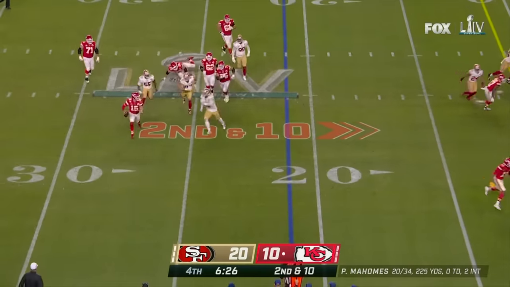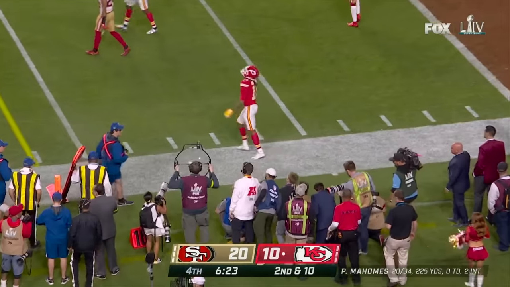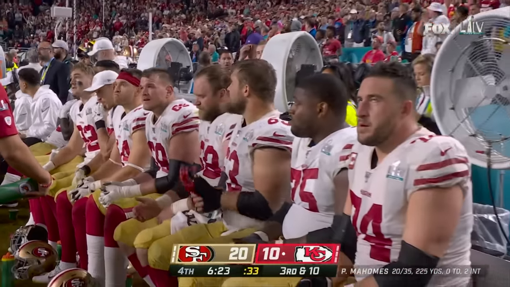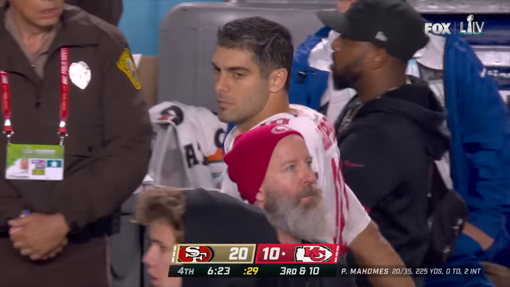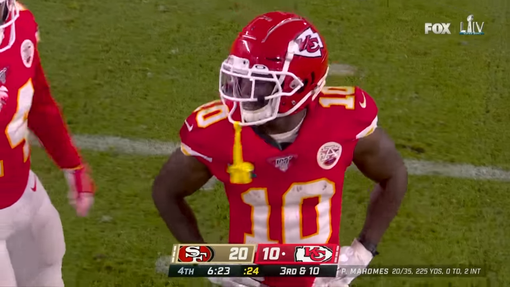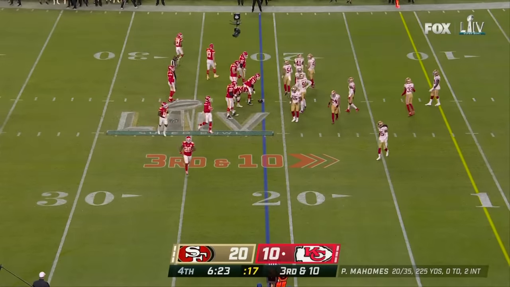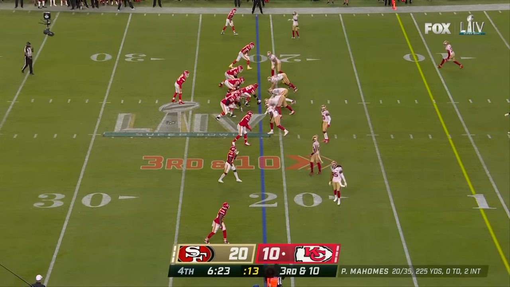Second down and 10. Mahomes out to his right. Throws it away. More pressure by Armstead and Bosa this time. And that'll bring up third down and 10. Well, they're in a good position right here, Joe. They're in field goal range, and they're going to need a field goal, two-possession game. They can cut this to a one-possession game. Mahomes, here at third and 10, he's just got to be smart with the football.